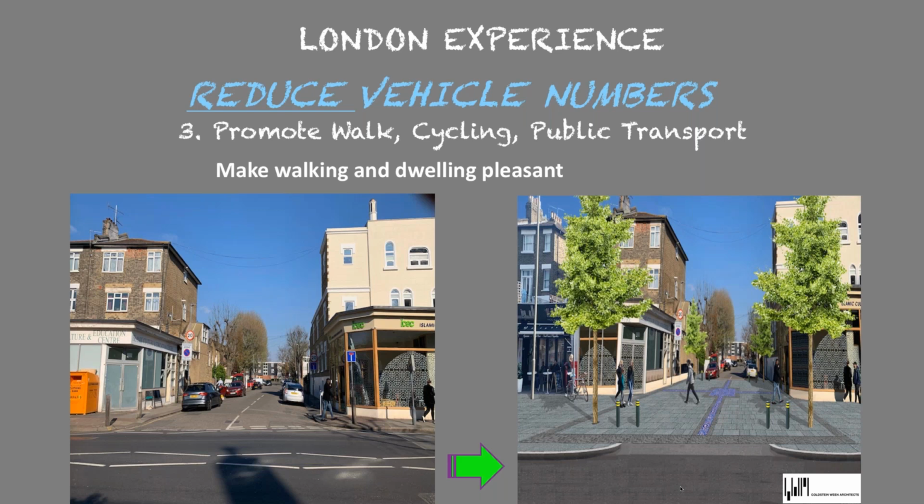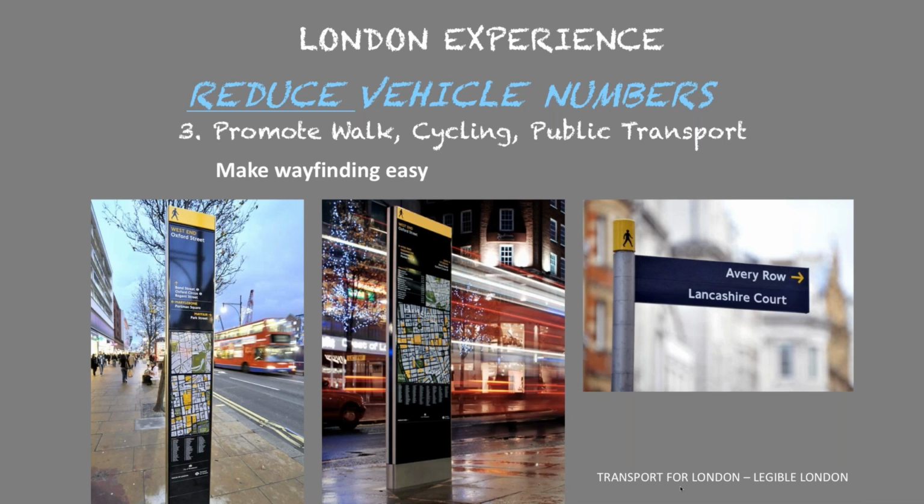Then there are other tools for getting people to walk further and just walk in general rather than always hopping on a bus or on the underground, and that's about wayfinding. This scheme, which is called Legible London, was introduced about 12, 15 years ago, a long time ago. It's basically a series of maps. You have these totems all around the city, and when you look at the map, it's the way you would hold the map in the direction you're looking, so that it's always facing the right way. You don't have north at the top, you have the direction of view, and it will tell you where the key things are in the neighborhood and how far. It has a circle on it that says 5 minutes or 10 minutes walk, and it helps you to figure out how to walk. And then there are little totems around at crossroads that tell you where to go.